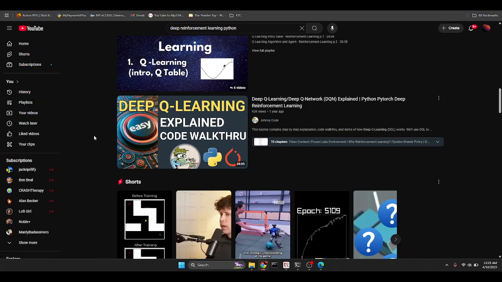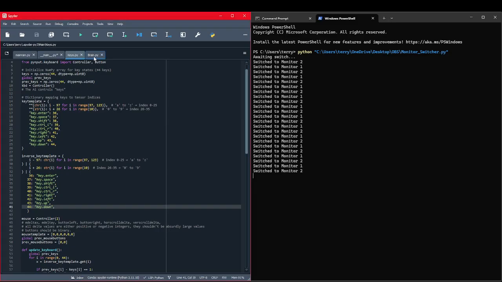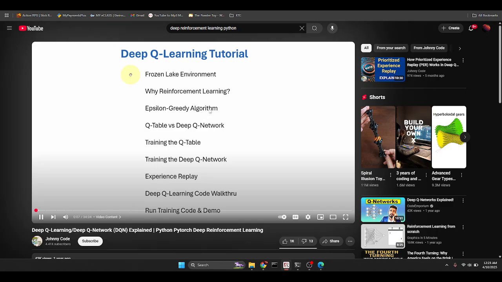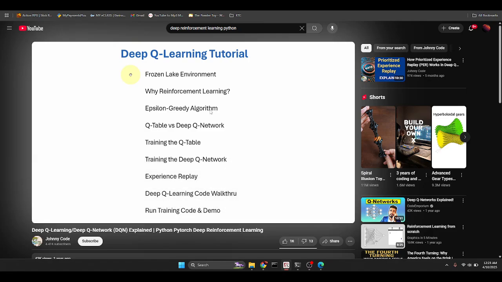Code walkthrough. This looks like what I need. So since DQ learning is a little bit complicated to explain, I'm going to use the Frozen Lake reinforcement learning environment. It's a very simple environment. So I'm going to do a quick intro on how the environment works.